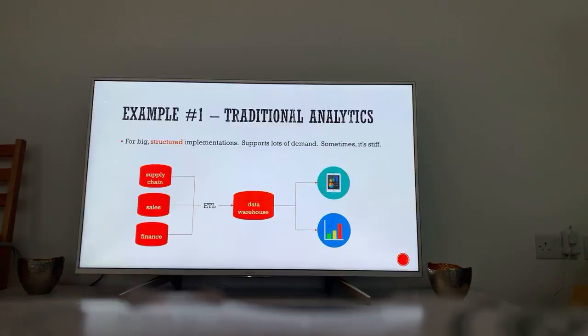And then what we'll do is we will point our analytics tools on the front end. This could be Microsoft Excel in some cases, or it could be some of the newer flashier tools like Tableau or QlikView. We point it to that data to then generate graphs or models or whatever it may be.